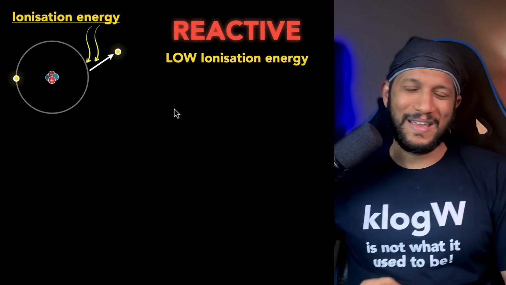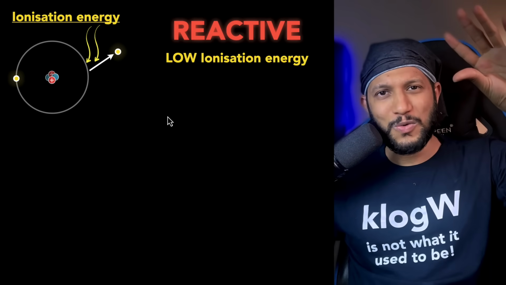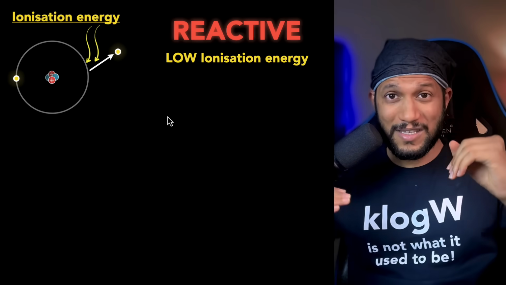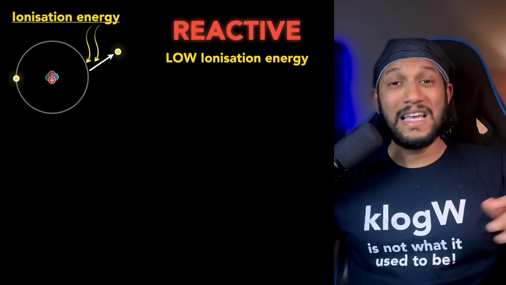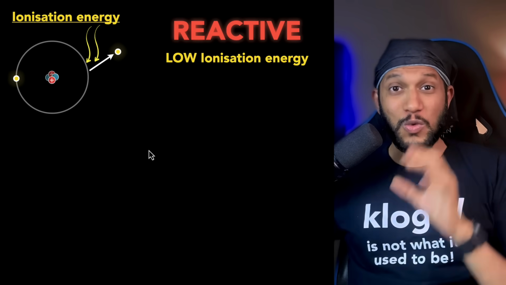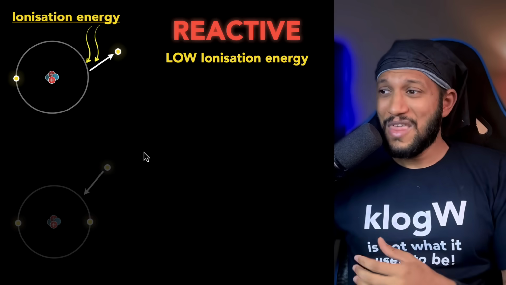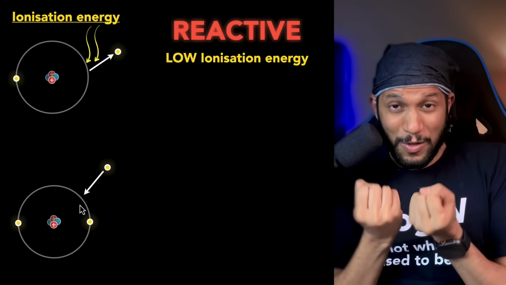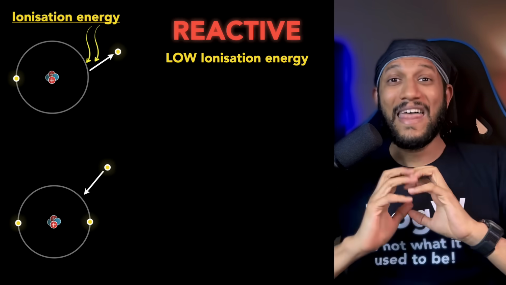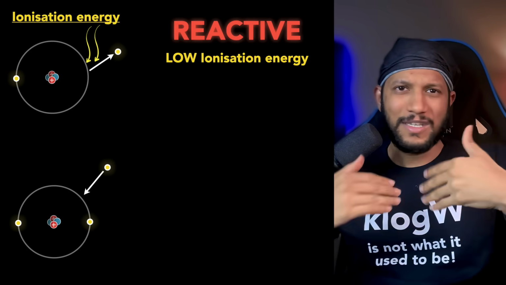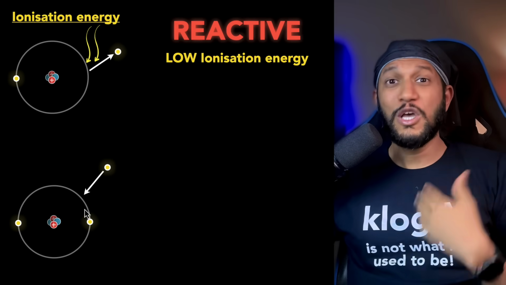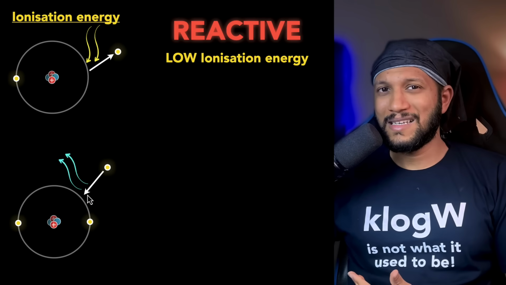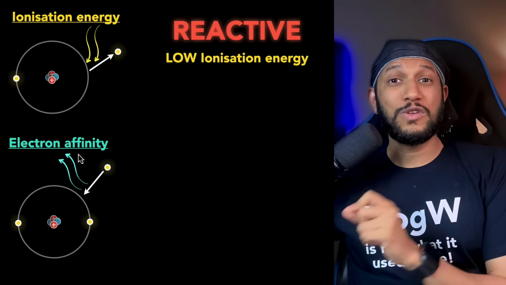But there's another thing. Just like when you drop a ball towards the earth, the potential energy reduces and gets released as kinetic energy. Similarly, if I throw an electron towards a neutral atom, then as it falls down, because of the nuclear pull, the potential energy reduces, and that gets converted into kinetic energy, which can be converted into heat and so many other things. So energy will be released. This energy is what we call electron affinity.